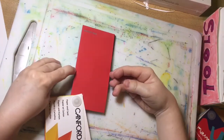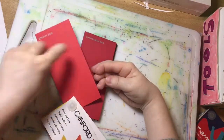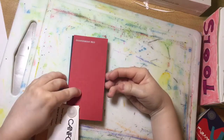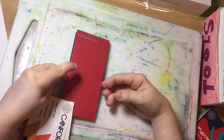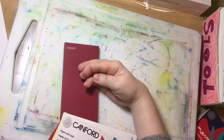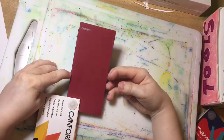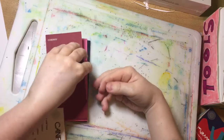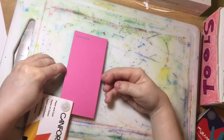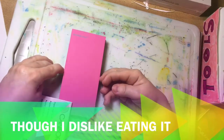This is bright red, and I agree, and it feels like paper to me. This is Guardsman red, it's like a crimson. This is paper. Then we have cherry. It's a very nice colour. Oh, this one's nice. Bubblegum. That will be my favourite. I do love these shades of pink. Very nice.